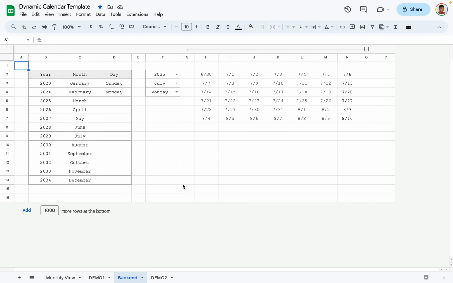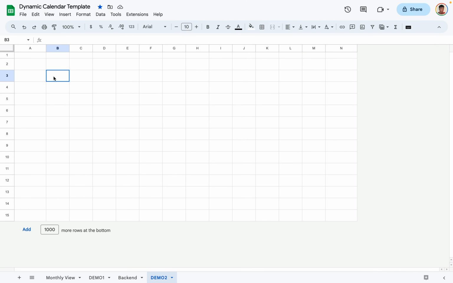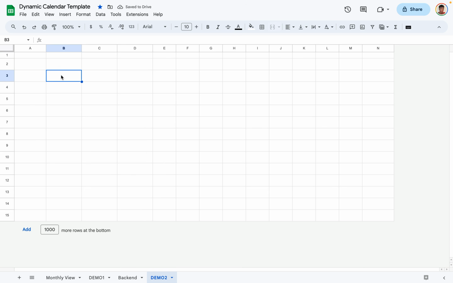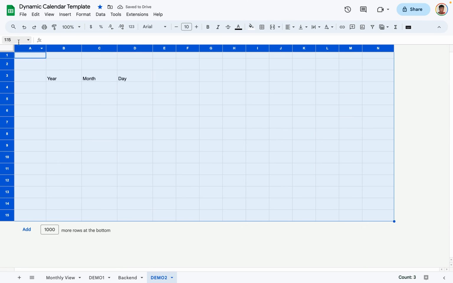And we'll go back here and see that we have to create one column for year, one for month, and one for day. So we'll go ahead and do that. We'll highlight these three. And because we're going to be using these three together, how about we resize them together? So we'll type year, month, and day. Okay, so now what I also like to do is to just hit the top left-hand corner and it selects the entire screen. And then I'll go ahead and change the font. And I like to keep it centered and aligned to the middle.